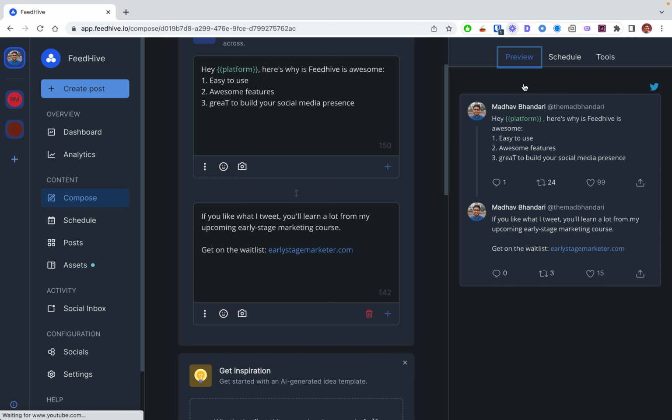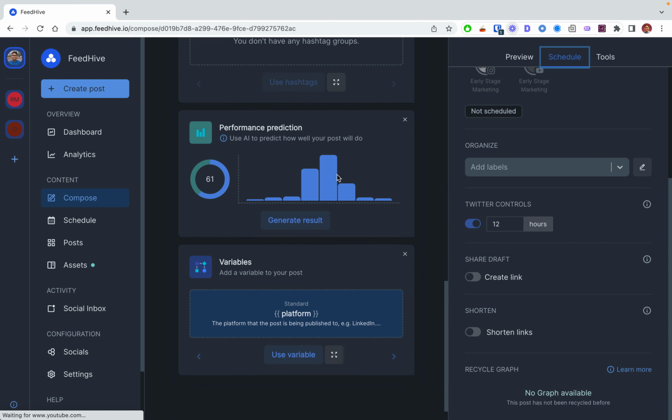I don't think it shows in the preview, right? But this is how it works. You can also have different variables. For example, name of the account that you're posting from. Sometimes you want to put the first tweet so that if you have a Twitter thread and you want people to retweet the first tweet of that thread, you can basically reference that first tweet, right?